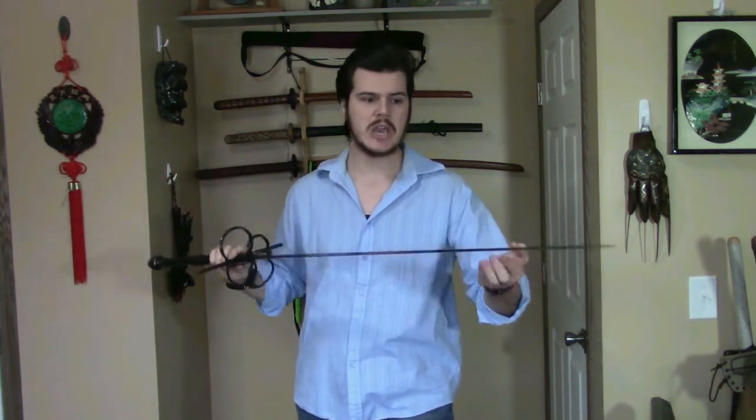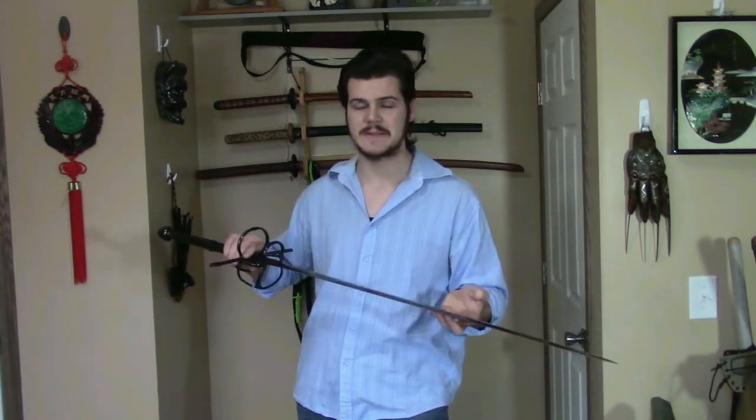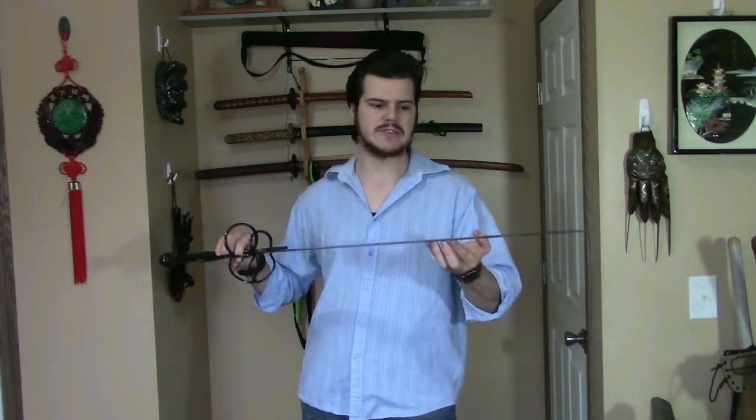When trying to find someone to sharpen this, I asked a local blade maker, and he didn't want any part of it. He said he had too many instances of people bringing swords to sharpen, and in the end the steel was just too soft to be able to hold an edge. Now, he didn't say that was a problem with this particular sword, but he did say that was a problem with some swords that people brought, and then of course they get mad because it's not holding the edge. So he said as a result he doesn't sharpen blades like this.